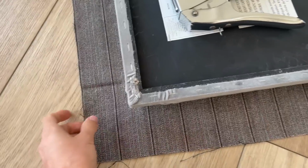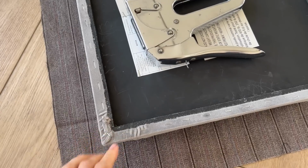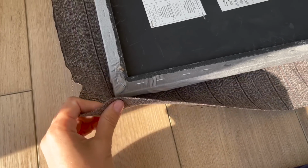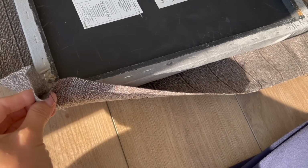Whenever you're reupholstering anything, I think a lot of people assume that you have to use a staple gun, and I have my staple gun here. I could have decided to use it, but sometimes it's just a bit like overkill. If your fabric is really thin, you can get away with using a hot glue gun.